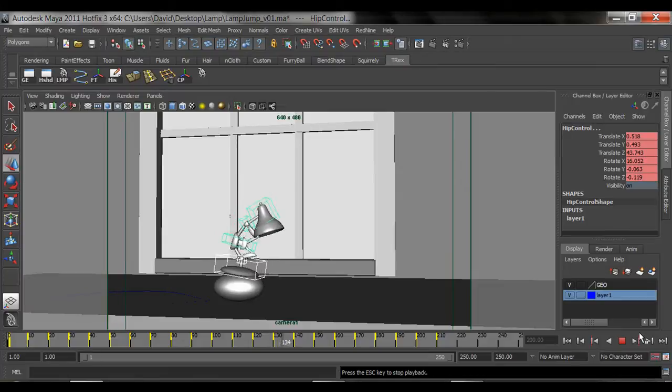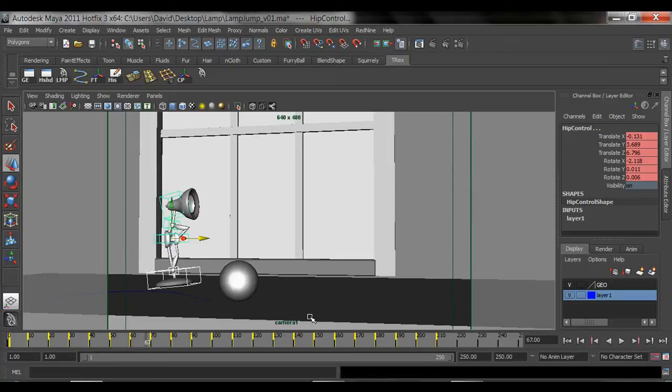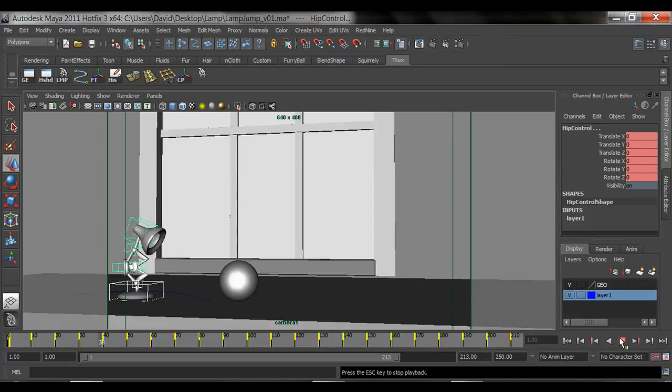So how do you adjust timing on this? The simplest way is you can do it here on your timeline. So let me shrink this, because we're probably going to shrink the keyframes closer together to make this a lot faster, because right now all of my poses are set on 10 frames apart. Everything is pretty even. As you can see here, when I hit play, everything is even. Nothing is quick, nothing is slow.